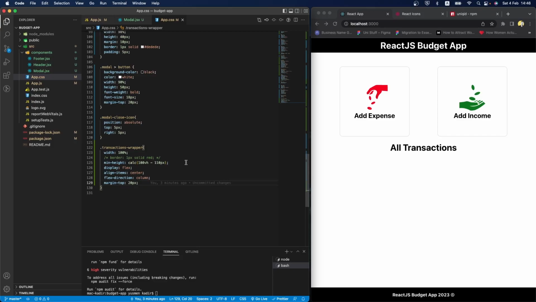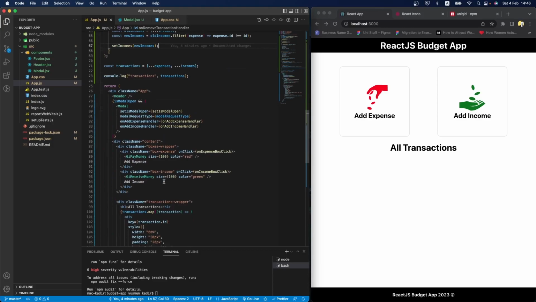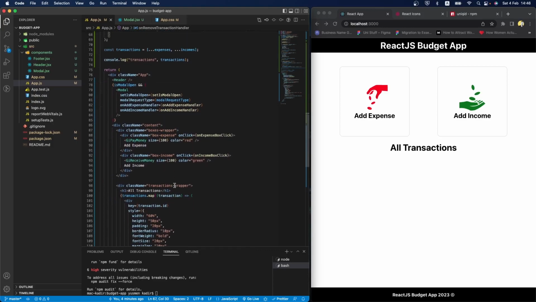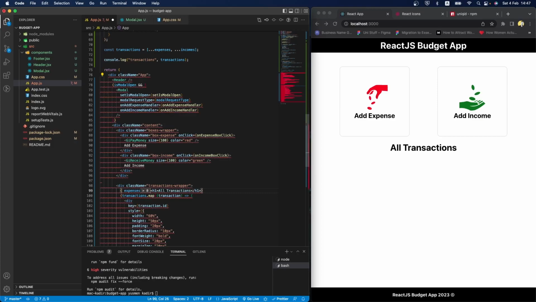Let's work on the other box we have right here. Pretty much on the app.js, we will return to here. And we're gonna wrap this in curly braces, and we're gonna say if we have expenses that are bigger than 0, sorry, that should be transactions.